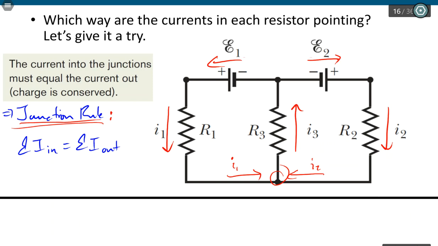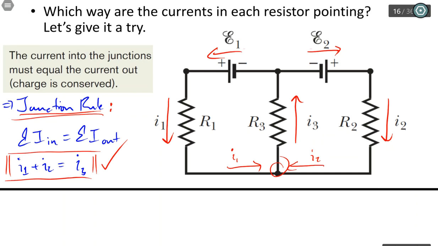So we analyze this and take a look - which ones are going in? Well, I2 and I1 are going into this junction, and I3 is actually going out. So it's simple as that. Pretty much we're already done. I1 and I2 are going in, it's going out to I3. So if you're solving for something like current here or the potential difference across each resistor, then this is one piece of information that you will need.